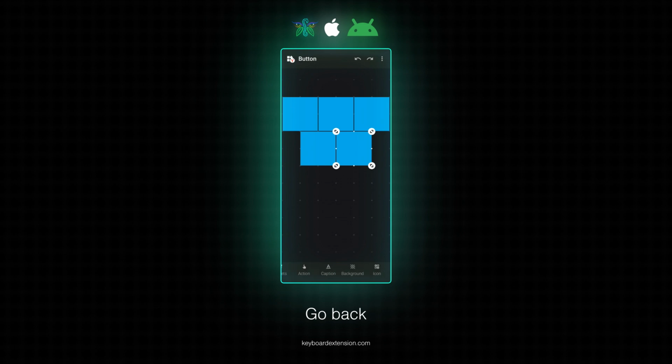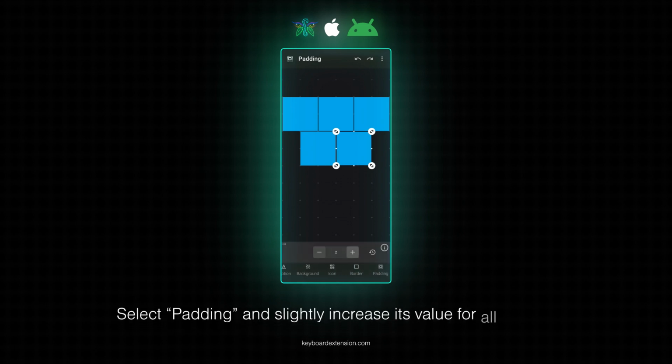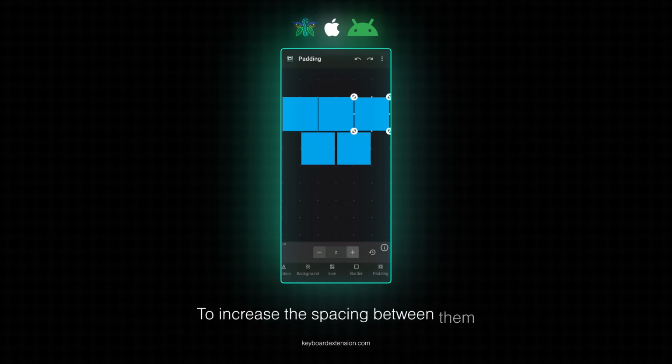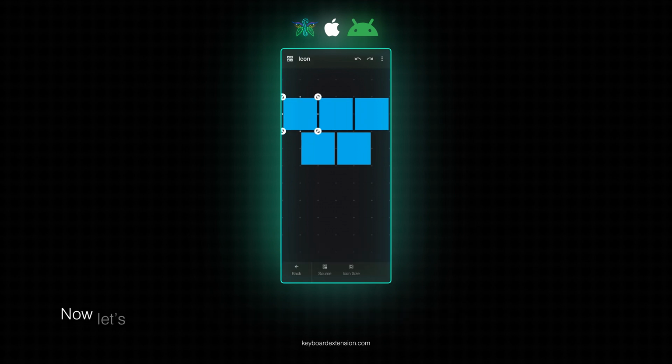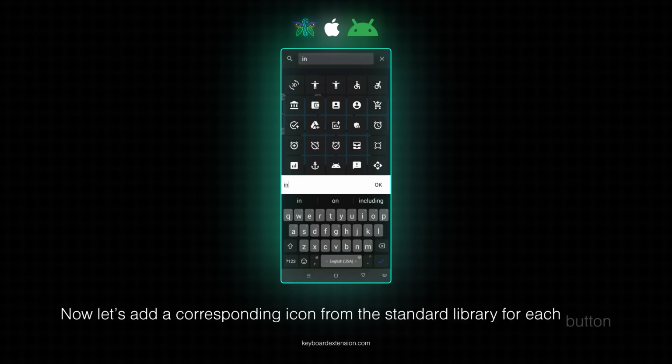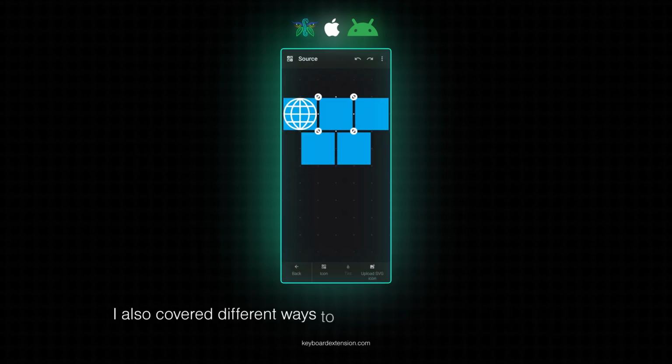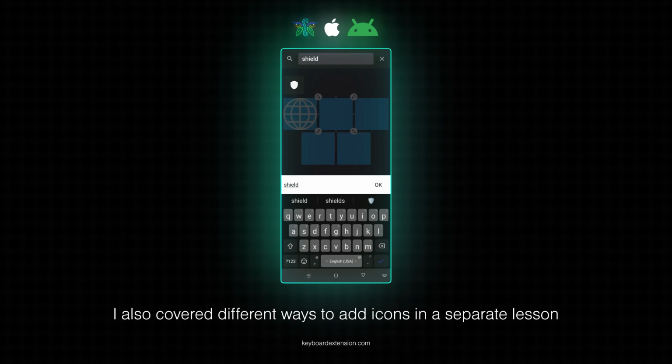Go back. Select padding and slightly increase its value for all buttons to increase the spacing between them. Now let's add a corresponding icon from the standard library for each button. I also covered different ways to add icons in a separate lesson.